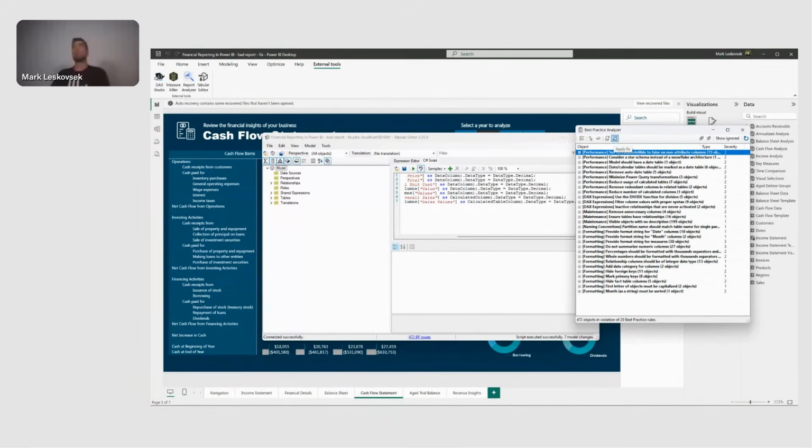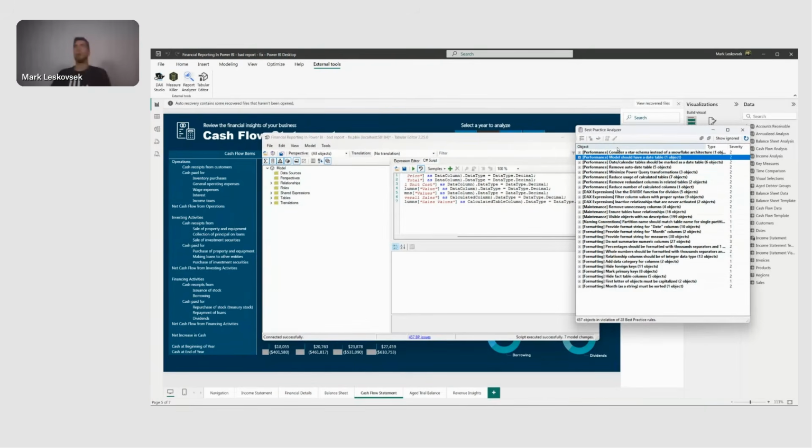But for some of the rules, you can even apply that fix directly, right? So if you want to see what you will be doing, you can just paste it as a C# script. But I can just walk through this and apply and basically fix some of the issues that I have with my performance, right? And depending on the severity, you can do this.